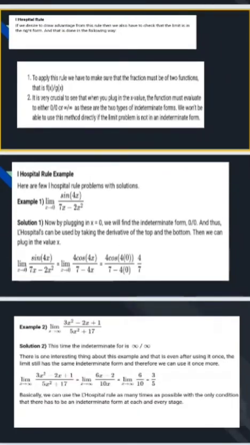Here we are seeing the second example. In the second example, limit x tends to infinity, 3x squared minus 2x plus 1 by 5x squared plus 70. This time the indeterminate form is infinity by infinity.